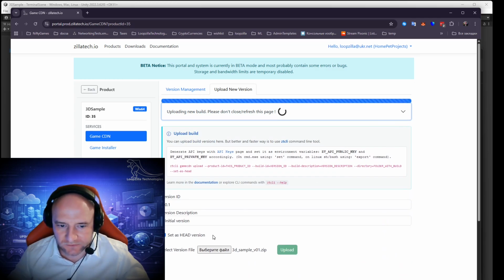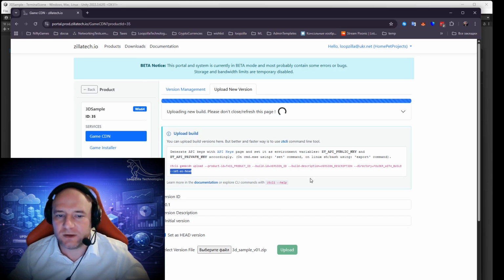It's very important also to make sure that when you upload a build, you set it as head, with this checkbox or this command line flag, because if you do not set this build as the head version, then no one will see it. It will just be uploaded, but no one will update it.